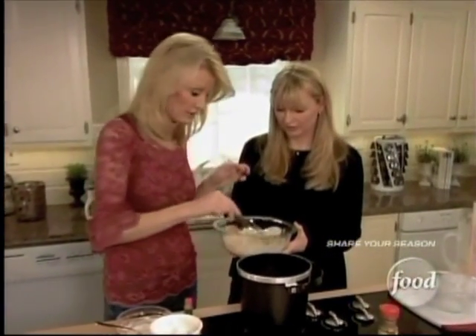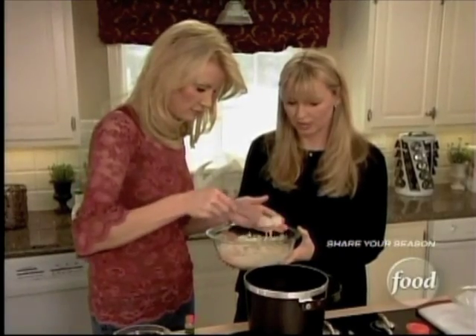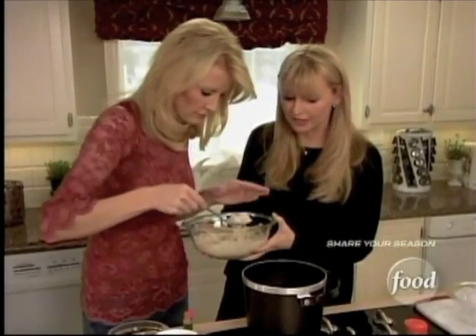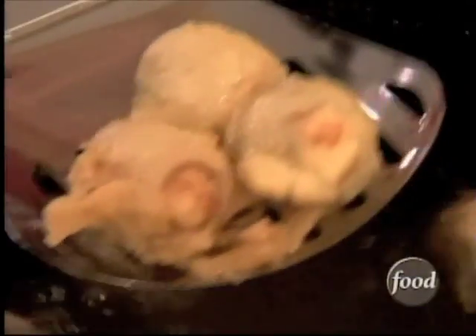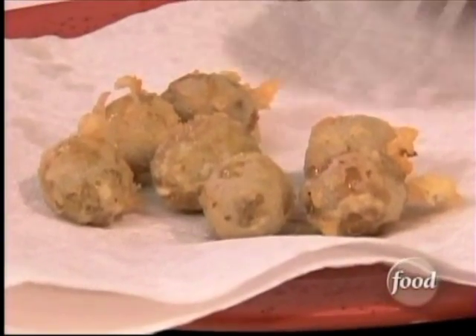I'll hold the bowl for you because this is hot oil — it's 375°F, very warm. You only want to do maybe six to eight at the very most, because if you get too many in the pot the batter and the oil expands too much and we could have a fire, and we didn't invite any firemen — unless they're 25 or younger! This is a bad girls night. And there it goes — oh, beautiful! Look at them. They need to cook for a couple minutes. Look at that — the cheese is gonna be gorgeous and melted and yummy!